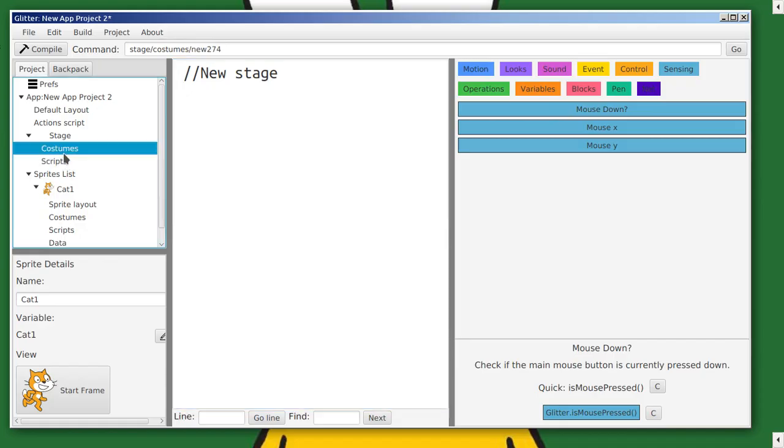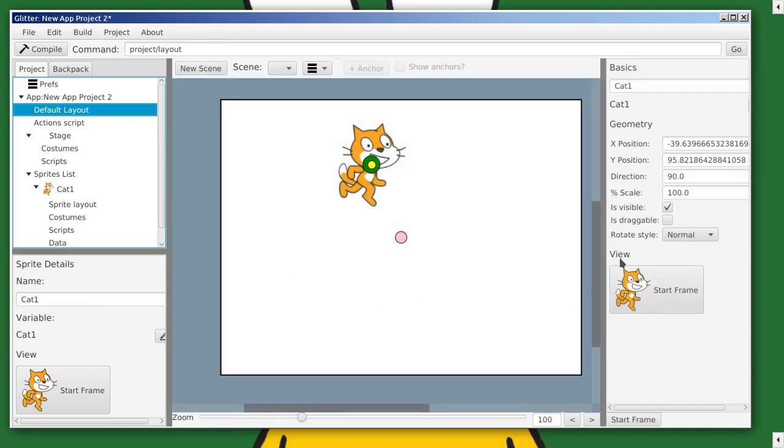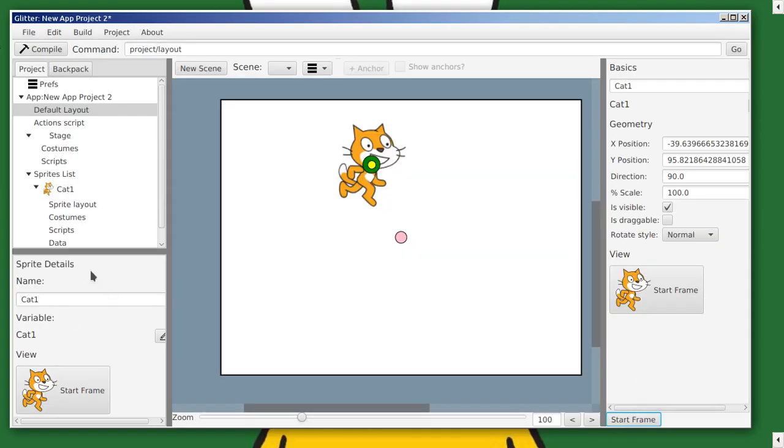Oh, it must have forgotten it. So it used to come up with the... where is it? That's the start frame. Why is it down the bottom there? Okay, so that's the stage start frame. That should have come up over here. So yes, as I'm going to go through, there are quite a few things that don't work as they should. They have worked over the years. What has happened is that I've changed a lot of things and added new features, and some things have disappeared over the years.